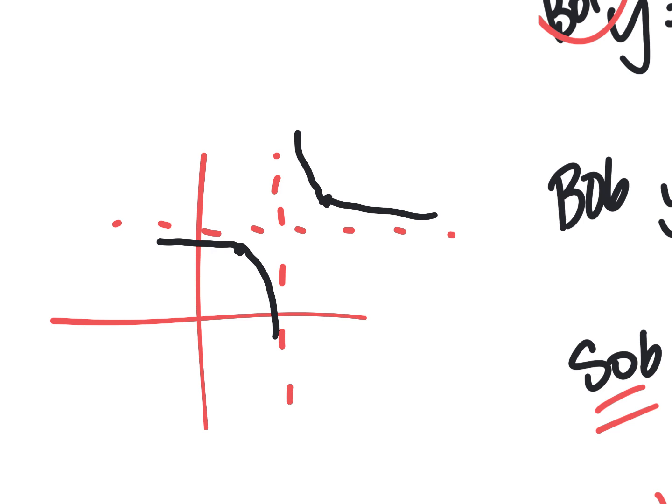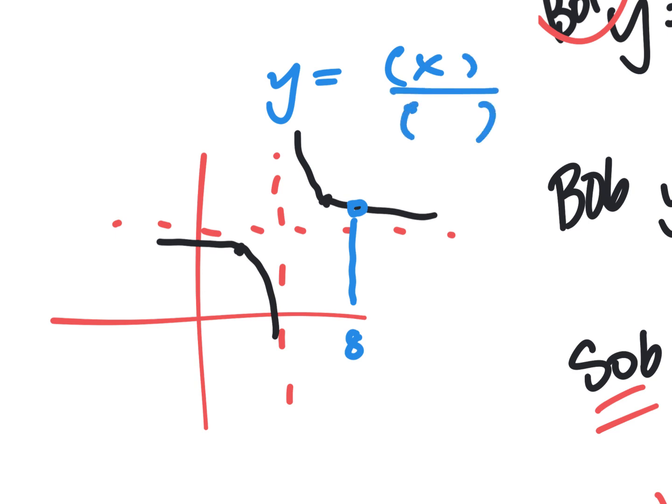Okay, so what would a typical test question have also in it? A hole. What if there had been a hole right there? What would that have meant? Well, at this spot, let's say that this spot was like 8. Do you get that that would have meant that somewhere in this function, which could have had a lot of things in it, what would there have had to have been on the top and the bottom? X minus 8 on the top and the bottom. Make sense? All right. I feel like you're understanding this.